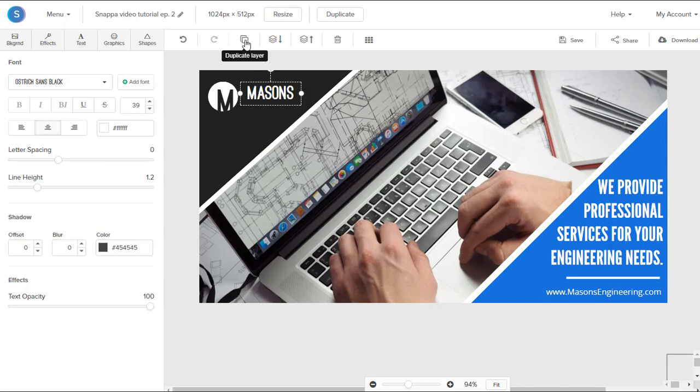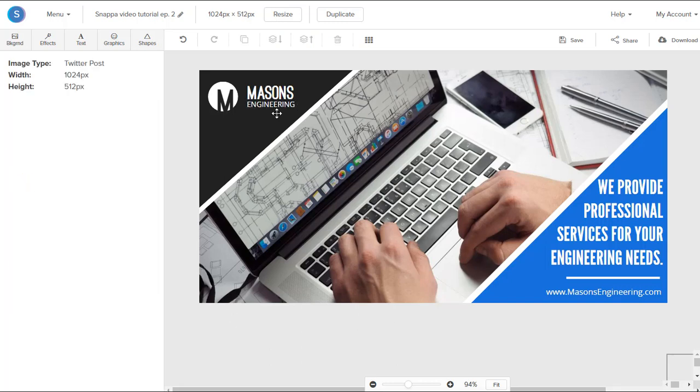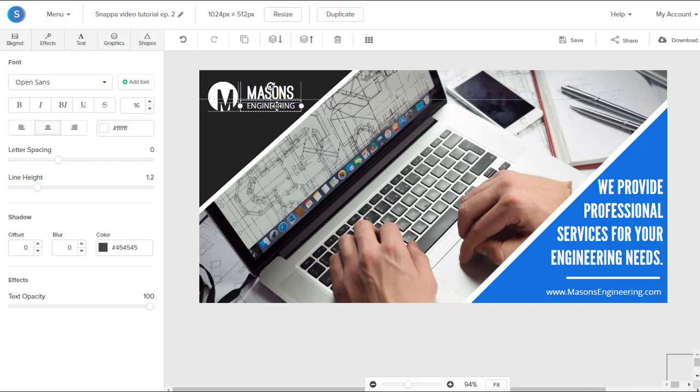From there we can actually just duplicate this layer, write engineering, we can change the font size to 16 and the font style to Open Sans, and all we have to do is just readjust it right under Masons in the logo, and we have finished our graphic.